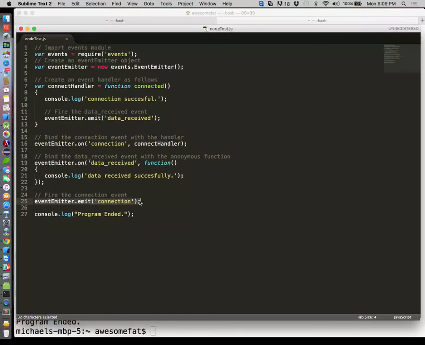Why do you think that is? Well, we know it's a synchronous line because this guy printed out last. So all the other stuff up here, that pinball game, happened before we ever got past this line. So this guy must be a synchronous call. But we speculated that because this is Node, and Node is the master of asynchronous communication, that this must be asynchronous. But we just saw it's not. Why do you think that a call to emit from an event emitter is a synchronous call?